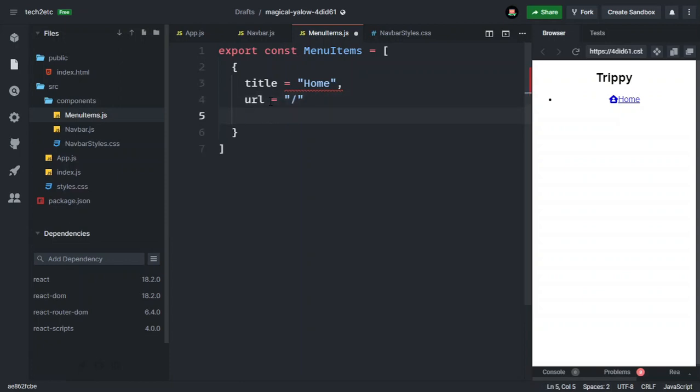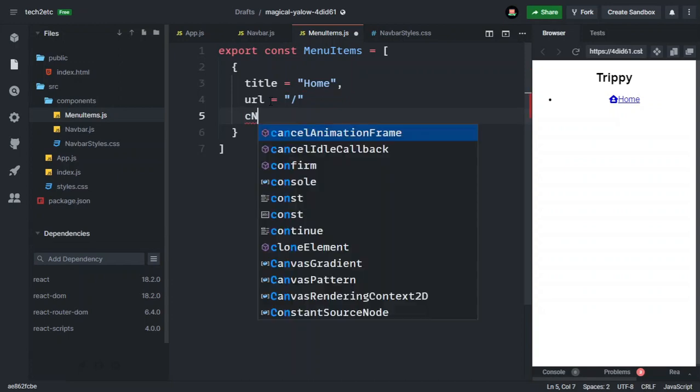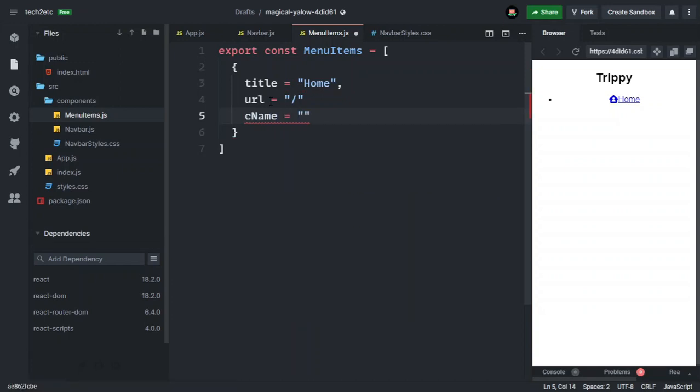Then I want to create specific class names for specific nav links, and it will help us add different stylings for different nav links. We can play around with our nav links using the class names. So we have to use a variable for storing the class name, and the variable will be cName, and the class name will be nav-links.